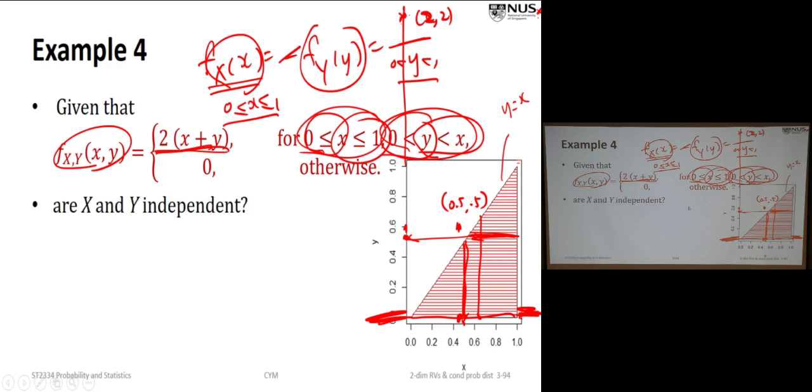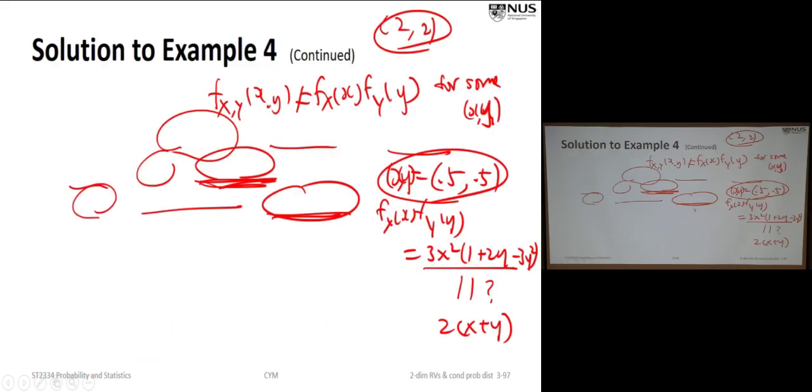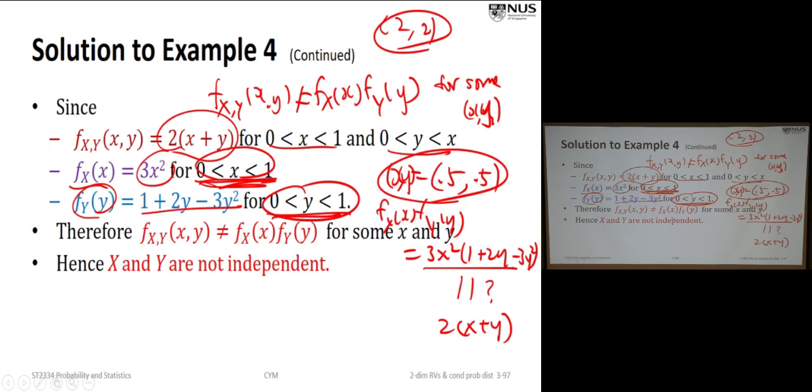But I don't know whether you accept the more general argument. How can this product of these two be equal to this? You multiply two factors. One factor involves y squared. How can the product be the same as the term with only 2 times x plus y? No y squared there. So of course, it cannot be the same. Okay, so that shows that x and y are not independent.